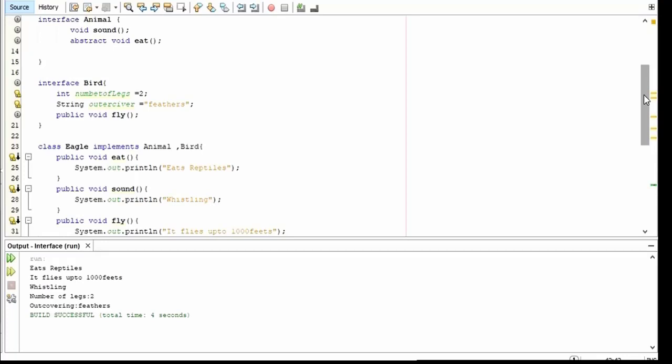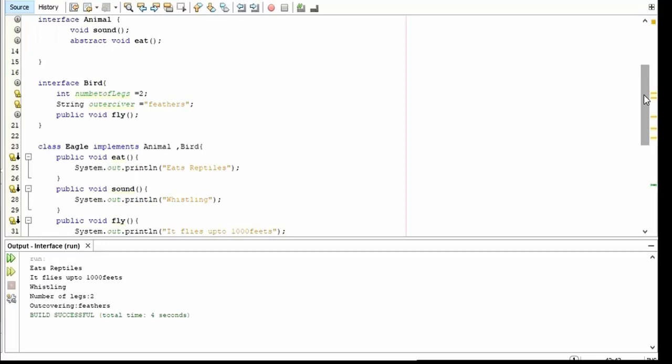So you might be wondering, what is the difference between the abstract class and the interface? Though we use abstract as a keyword there, inside the class for the method you have to specify that the method is an abstract method. But when you use an interface, there is no need for you to specify the method as abstract.